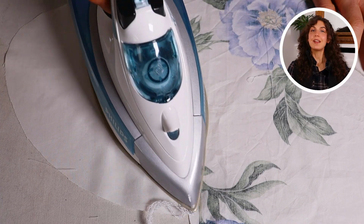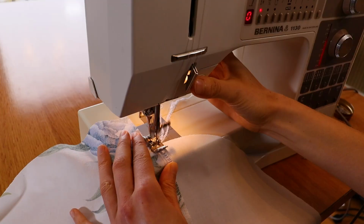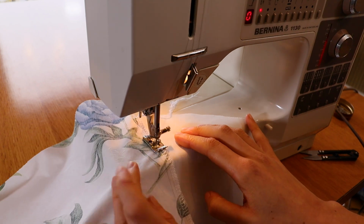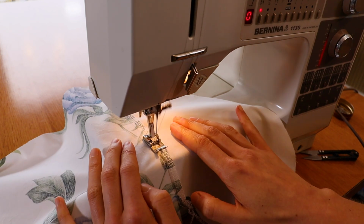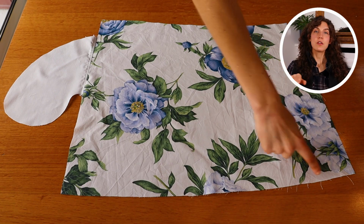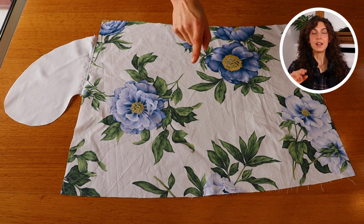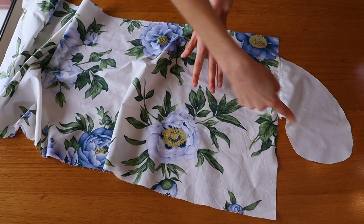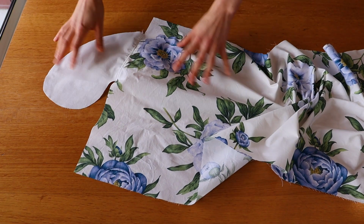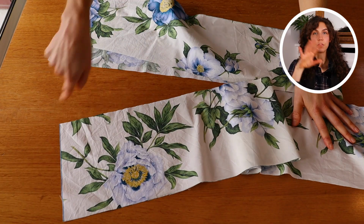I'll iron this open and then over to the pocket, where I'll understitch my seam allowance to the pocket sack. Now I'll overlock or zigzag around this full skirt piece except for the waist, and I'll do this on all of my skirt pieces. I'll also zigzag or overlock around the full bottom skirt frill pieces.